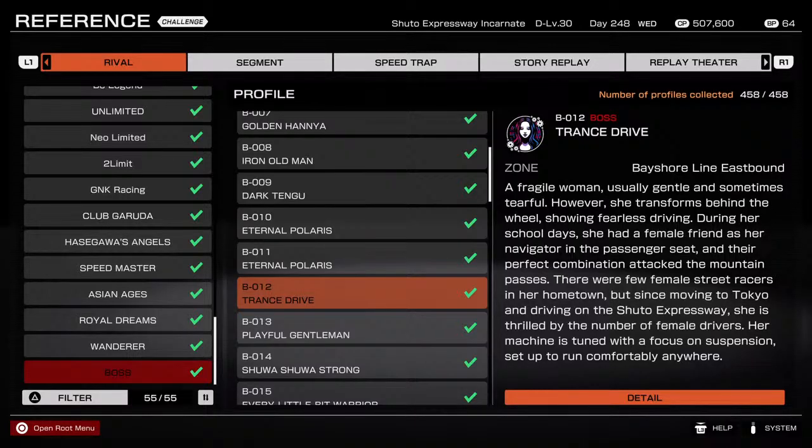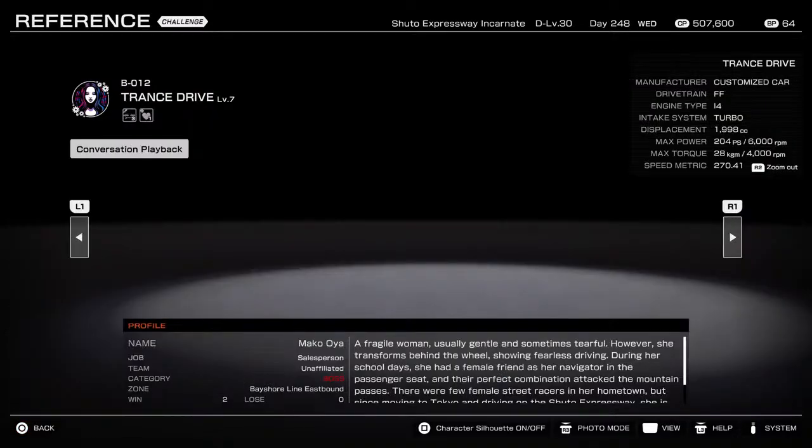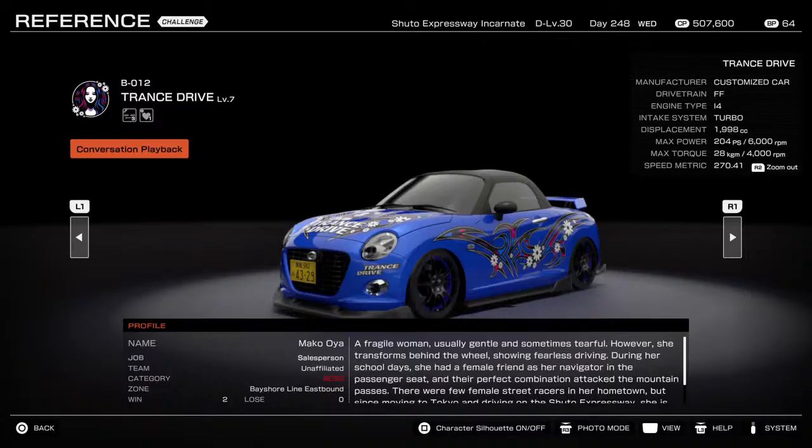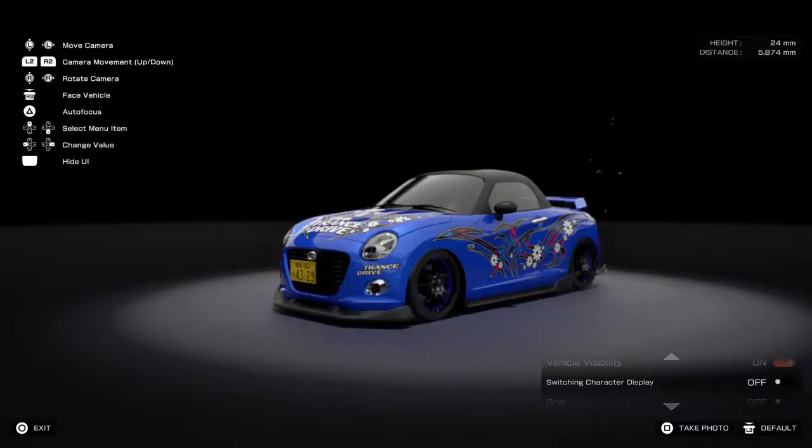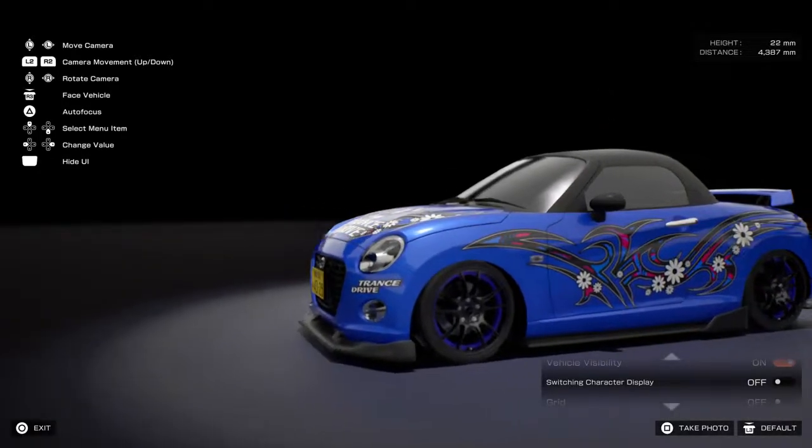Oh my god, this is an Initial D reference. Oh my god. So, does anyone remember Mako from Initial D? Miss Sell Lady right there. That's what it's based on. Crazily enough, although it doesn't show the passenger, which, not gonna lie, would have been funny as heck if that was the case.